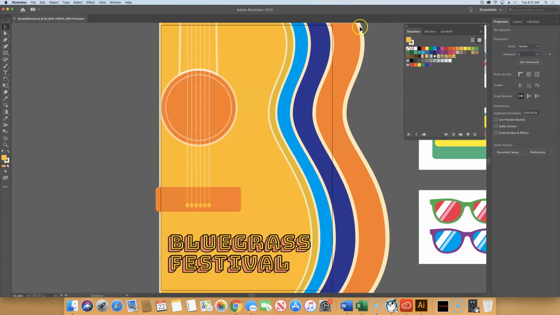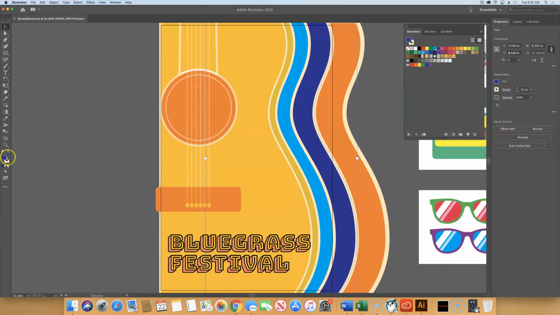All right, with your selection tool, we're going to click on the blue shape. Let's see, yellow, mustard. I feel like I have mine colorized goofy, but whatever. We're going to click on this dark blue shape, and we're going to double click on the fill box. Oops, I lied. We're not going to click on that one. I lied. We're going to go to the bottom of our tools panel.